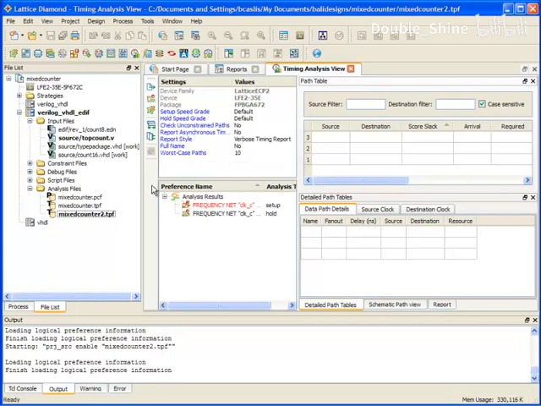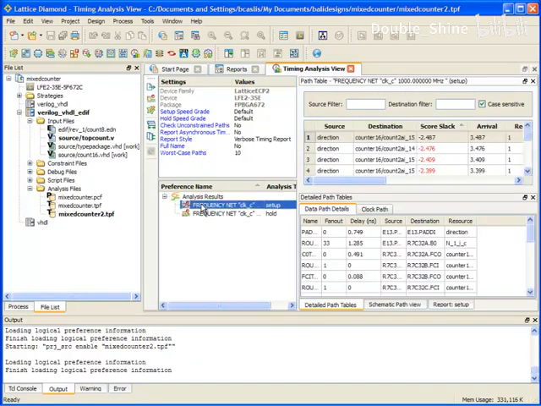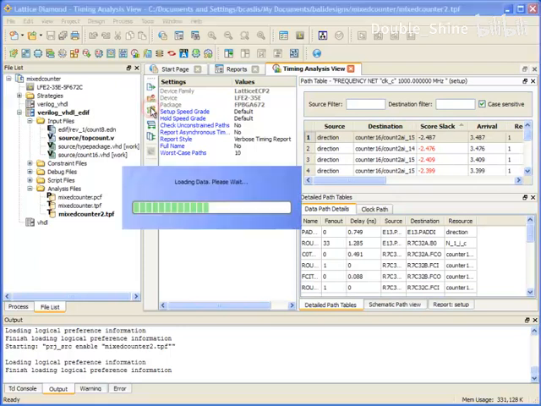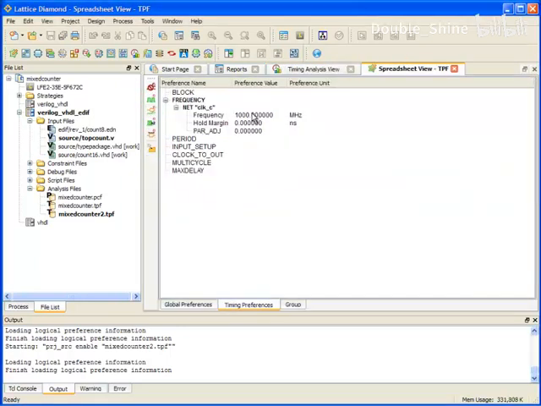And here you can see that the timing analysis failed because if I go to the preferences for the TPF file, you can see that it's now 1,000 megahertz, 1 gigahertz, as opposed to 100. So it shows that it read it from this TPF file rather than from the LPF file. So that's how you control the operation of the timing analyzer view.